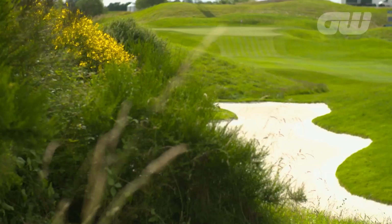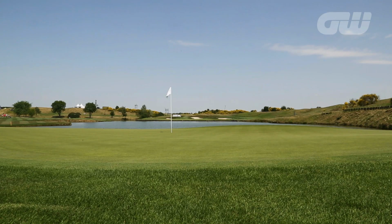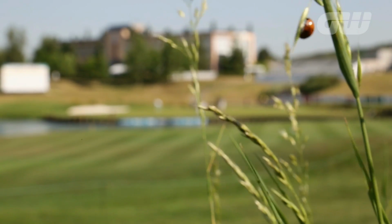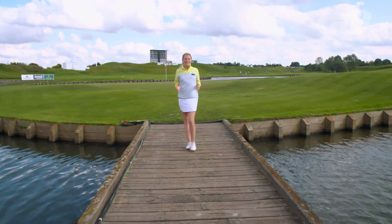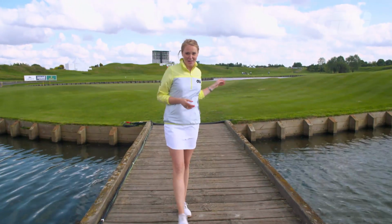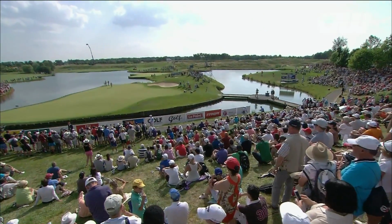Among the biggest challenges the Albatross course poses are its greens. They are expertly shaped around water features and sprinkled with bunkers. It's a full 18-hole challenge, but the finishing stretch has rightly attracted the most acclaim. The 18th hole here on the Albatross course is something quite special. Your only hope is to execute the perfect tee shot to give yourself a short club to then attack this testing island green. With hundreds of surrounding spectators, this promises to be quite the spectacular closing climax of the matches.